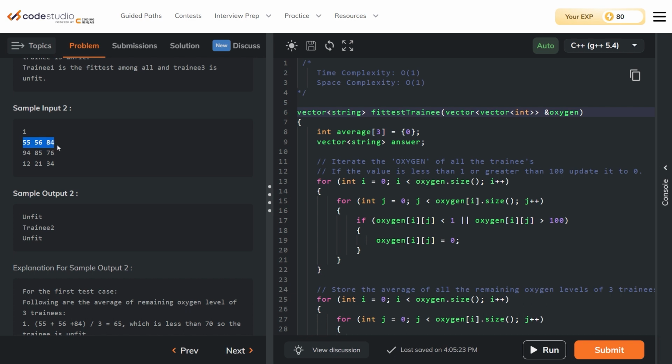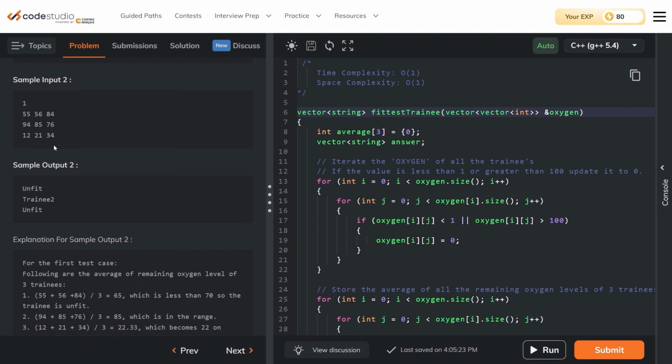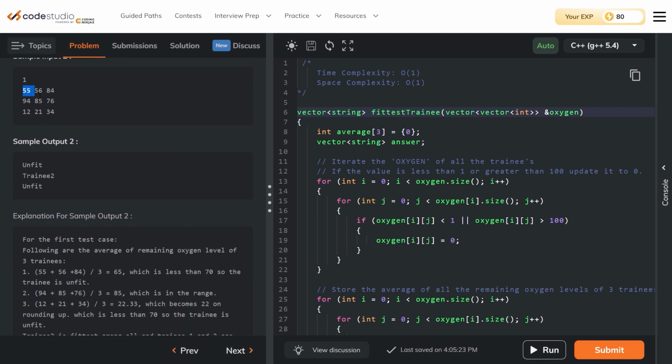These 3 numbers are given for a trainee, meaning oxygen levels of a trainee in 3 rounds: 55, 56, 84. After finding the average of these 3 numbers, we will get 65, which is less than 70. So here we are printing unfit.